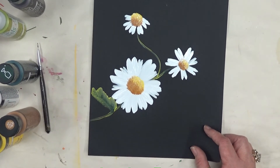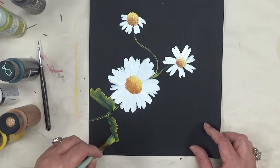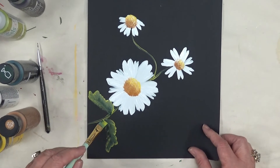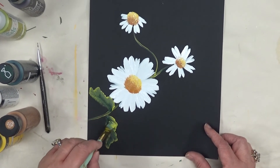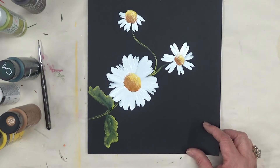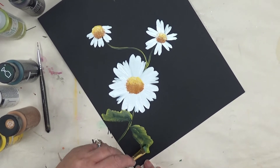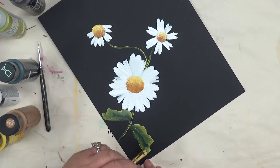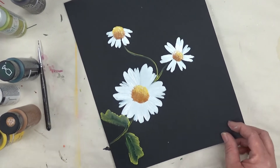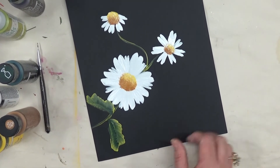I'm going to go ahead and do just a kind of wavy leaf. You can put a little point on it if you want — I'm just trying to do different shapes so it's not all straight. Basically I'm just pushing the brush, double loading it with those two colors, and then coming up to the point and coming back. Because I'm doing it on cardstock, it's not flowing as nicely as it would on glass or other paper, so I may have to go back over it because it's a little drier and doesn't move as well.